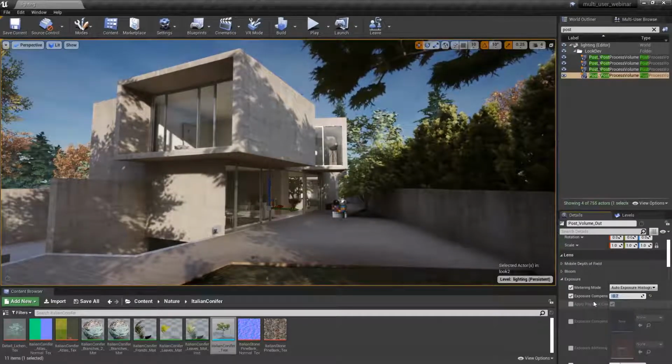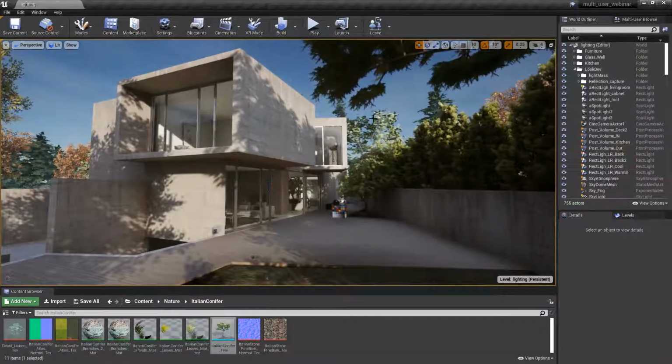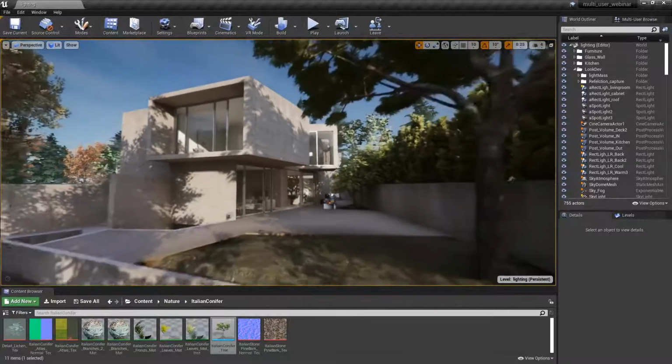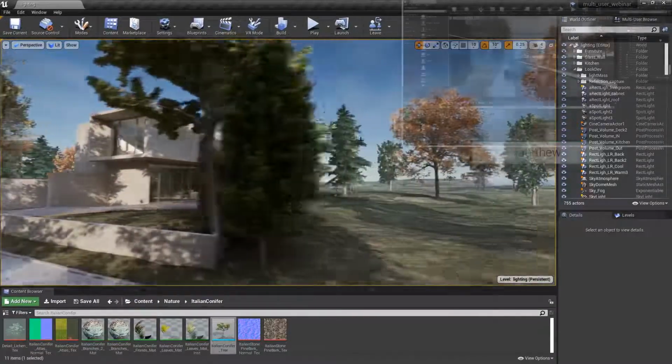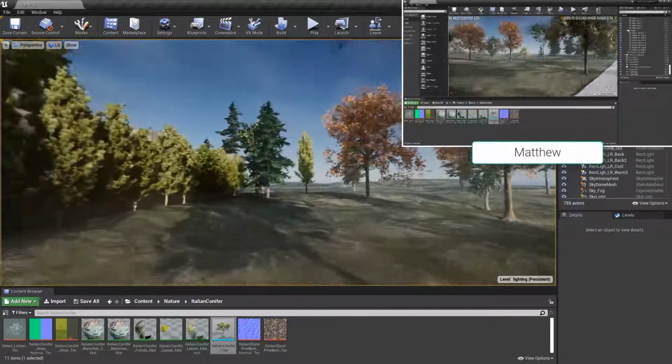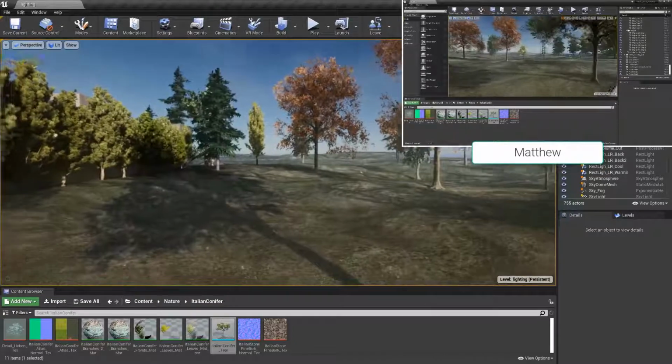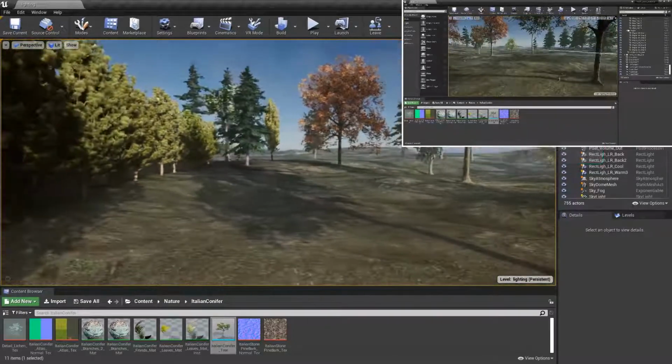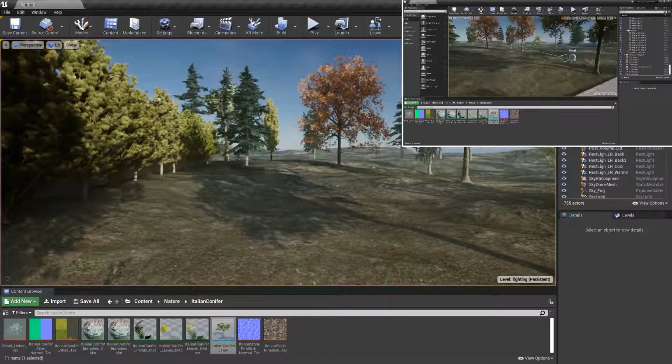Cool. Well, that was nice, Daryl. I got to do a little art direction on you there. So what else can we do? Well, there's lots of things that you can do. Basically, anything that you do inside of the editor, you can do in a multi-user session. So I'm just going to fly over here, and I want to make some changes to this large landscape. And the landscape was actually done using Brushify that I got off of the marketplace.